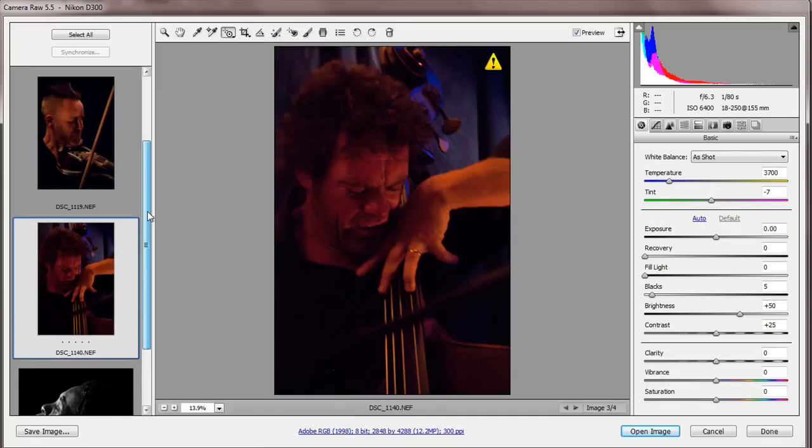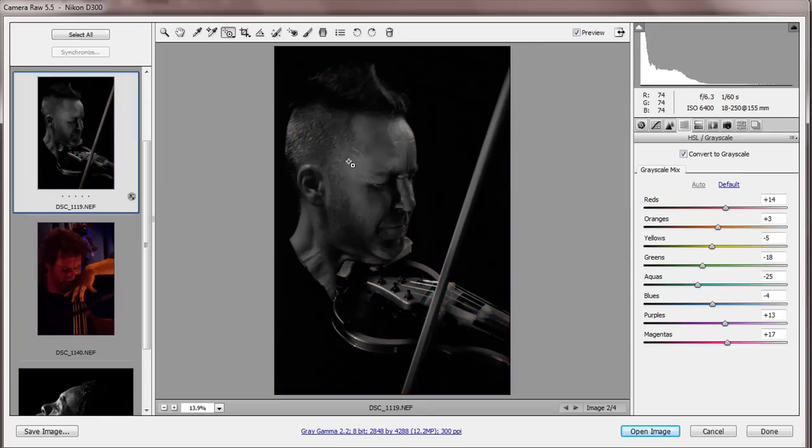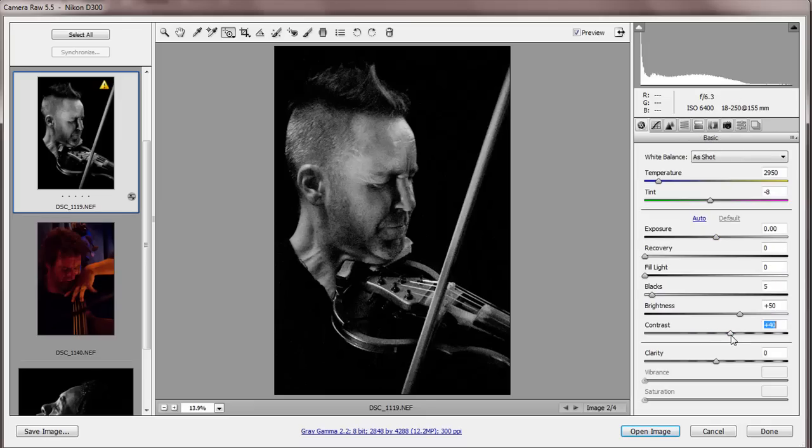So let's try it with something else, something that I haven't prepared, and we're just literally going along here. As you can see, it's shot at 6400, almost identical settings, and using a relatively junk lens. So let's go in here and make a grayscale mix of this. Now let's pull him up a bit, pull the background down, pull him up a little bit more, and then we'll start playing with the contrast. Don't need much, probably a bit of fill light onto him, and generally you're done. Provided you know what you're doing, you'll get a good result, and it's an excellent mode.